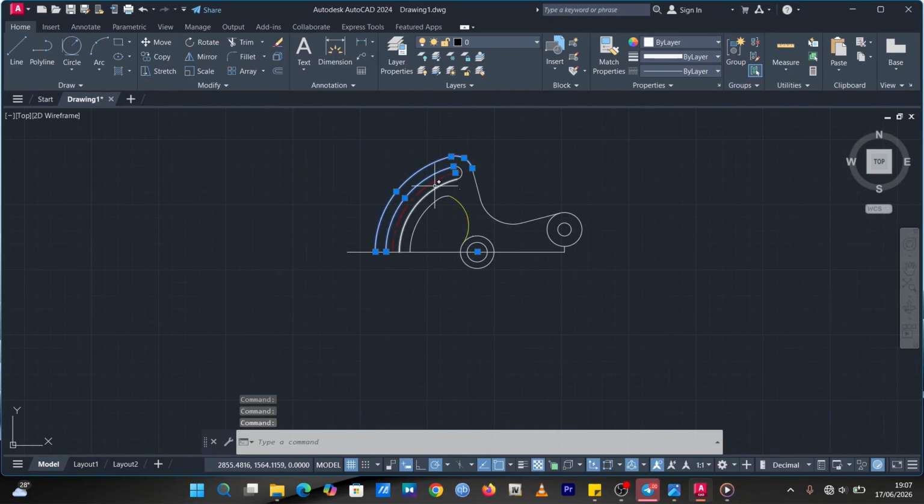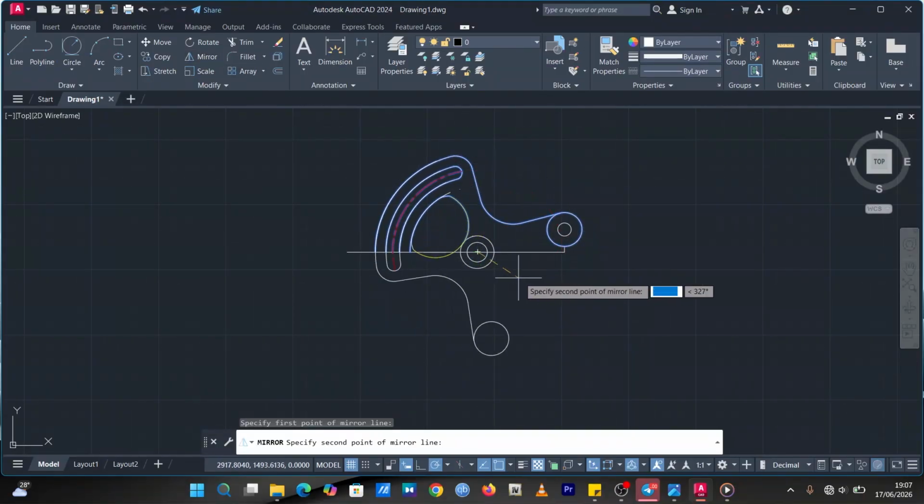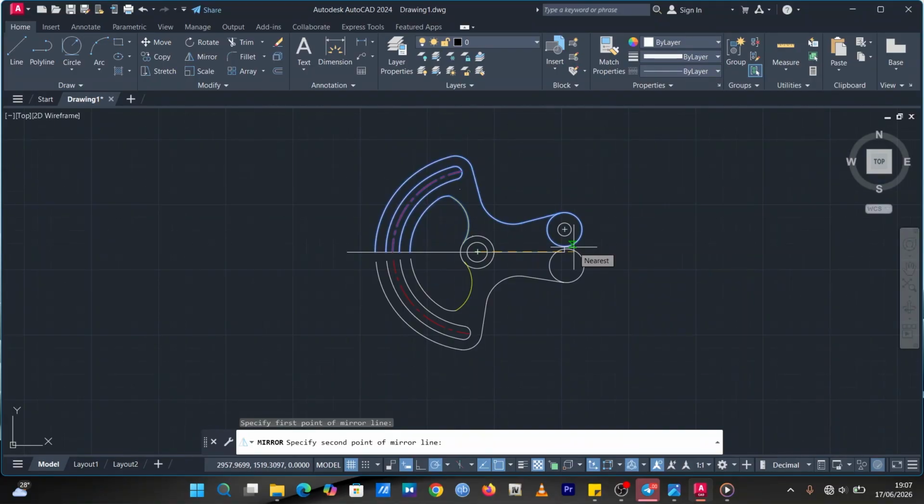After this, you click on mirror, and then you click on the center here. You move your mouse this way to get something like this, and then you click, make sure it's accurate, and then you click.